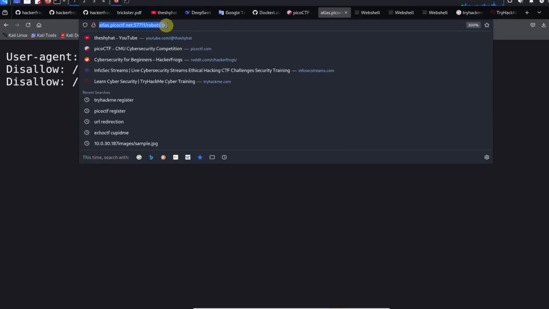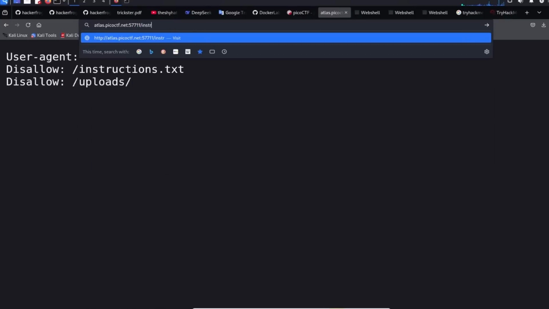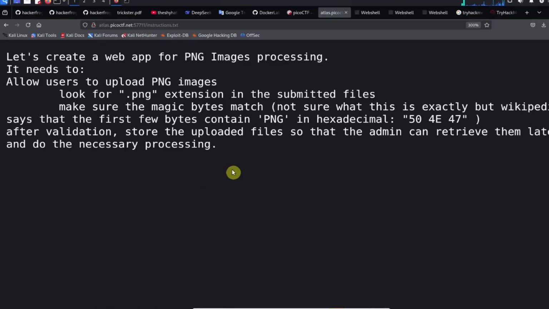So that makes us curious, of course. We're just going to go over to the instructions.txt endpoint, and it gives us some very interesting information here. The message goes, let's create a web app for PNG images processing.